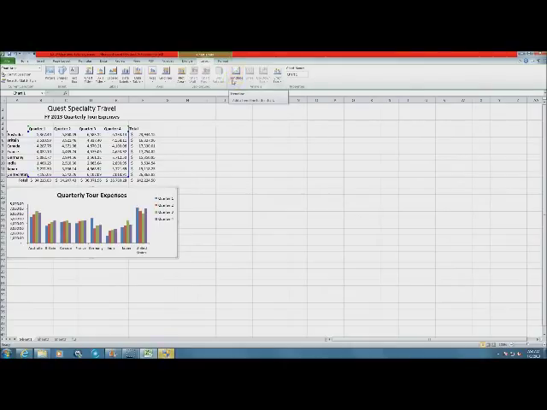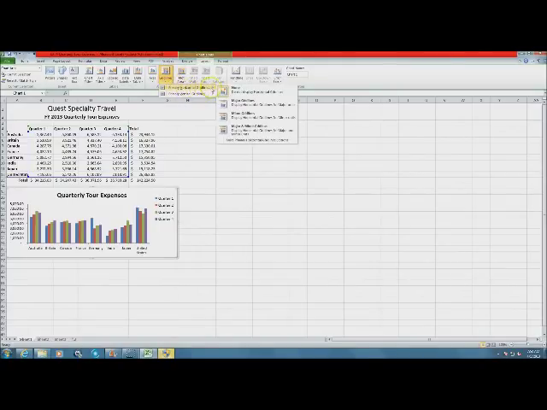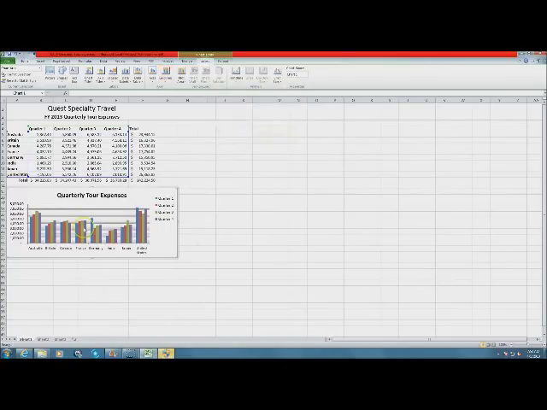Click the Grid Lines button, point to primarily horizontal, and do major and minor grid lines. So what it's doing is showing you the ones in between 7,000 and 8,000.